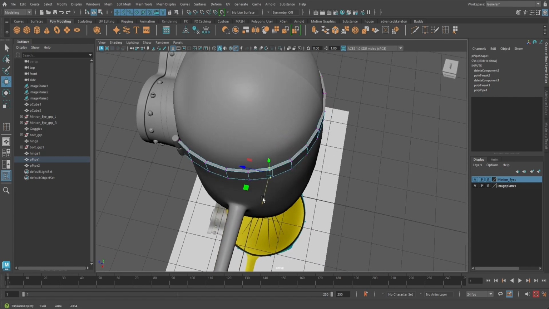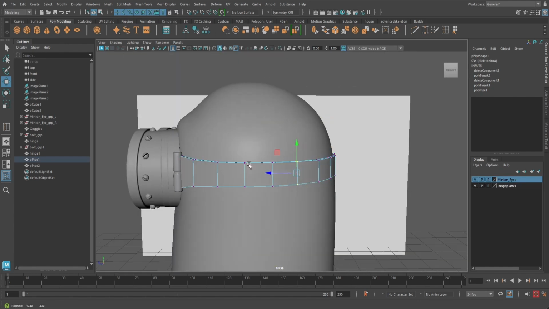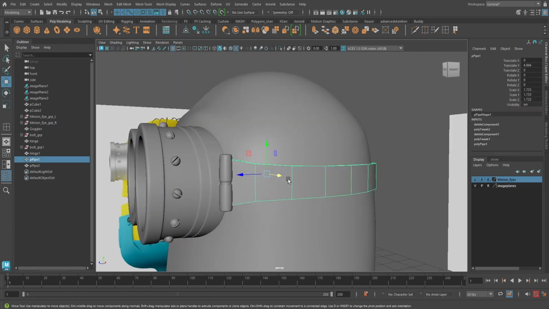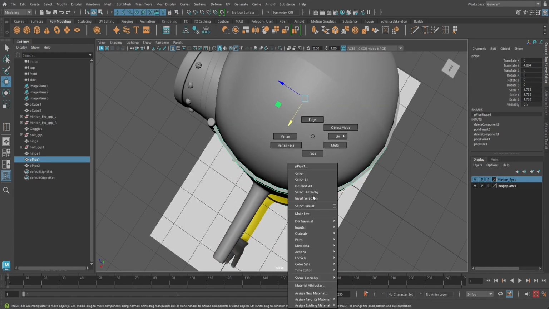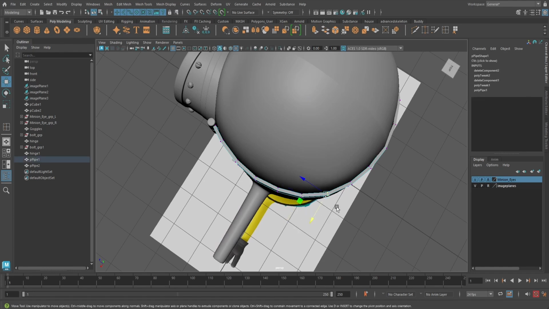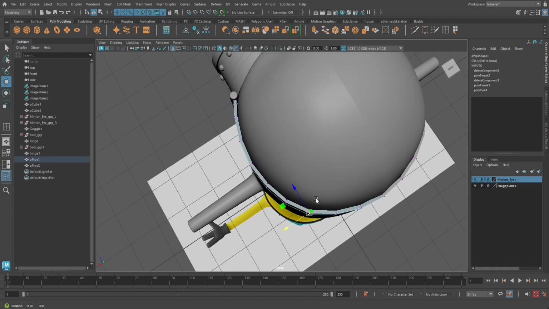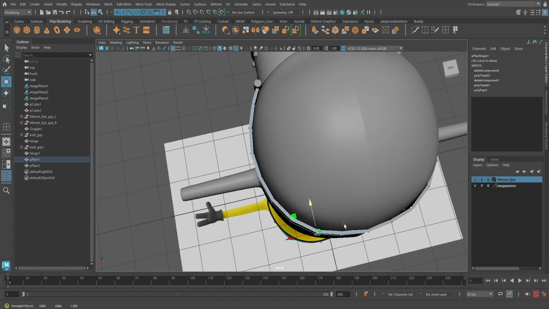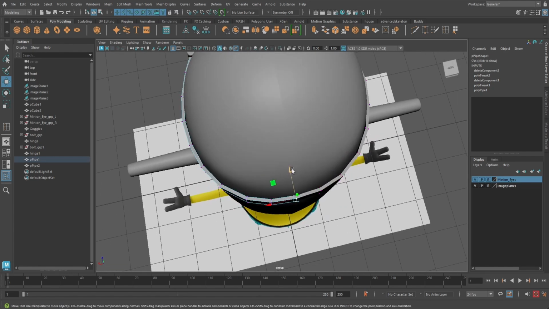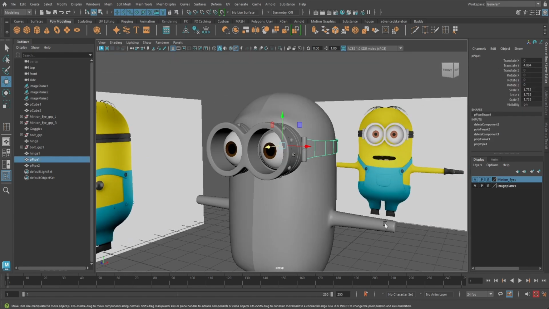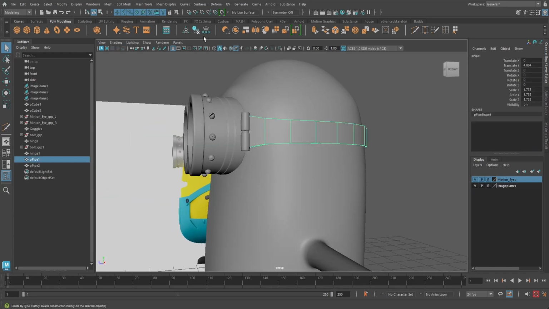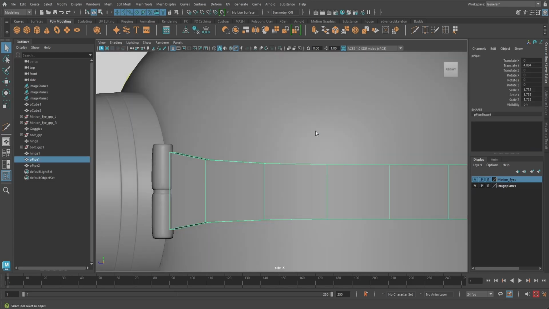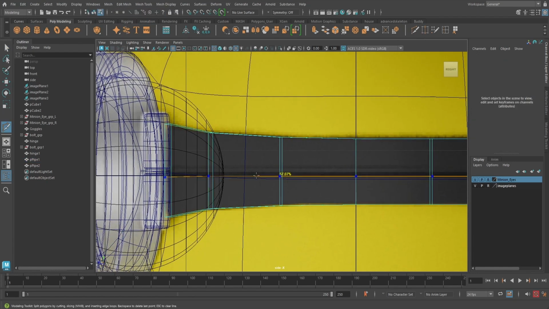Just these guys. Just keep adjusting them. Let's add the middle bevel or the indentation in the middle of the head strap. Let's delete history real quick. And let's go to the multi-cut tool real quick. Let's insert edge loop right here, and another one above it.